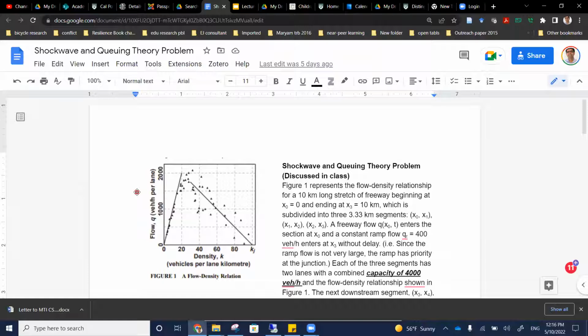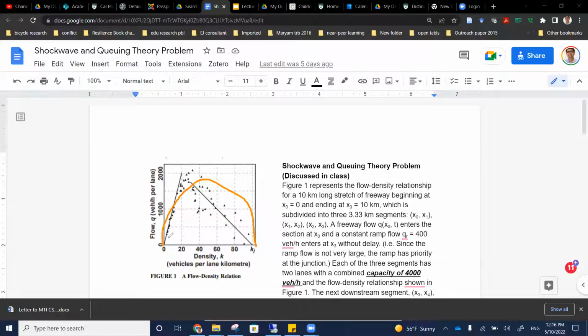Okay, so this is a useful relationship for us. If you look at the Greenshields model, the typical relationship between flow and density would have looked like a parabolic shape. But we have a different model that is given to us for this particular segment of the roadway, which makes things somewhat easy in some ways, but maybe a little more challenging in others. At least the equations become simple.